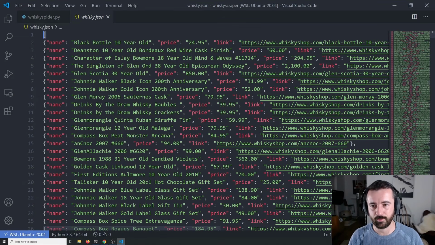So that's it, guys. Hopefully you've enjoyed this one. I really enjoy using Scrapy. I think it's really powerful. It's definitely worth learning, in my opinion. There's so much you can do with it. Although if you don't really know much about web scraping to start with, you might struggle a bit more. There's a little bit more intermediate Python involved as well, understanding classes and things like that. But it's definitely worth learning.